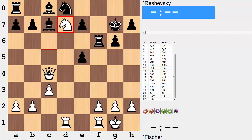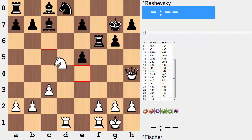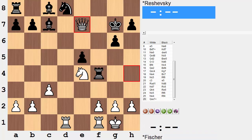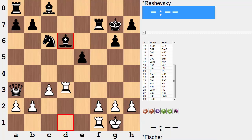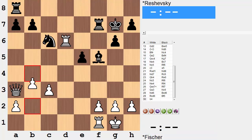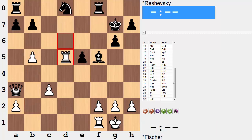White gets a rook involved and the bishops come off soon enough. After knight to e4, queen takes pawn. The knight jumps into d6 — he's intolerable. There goes the dark-square bishop. And now b4 looks to disrupt the coordination of black's pieces. The knight is kicked, the rook backs up. He eventually wants to get to c7 — that's his destination, trying to get to the 7th rank. Knight f7.